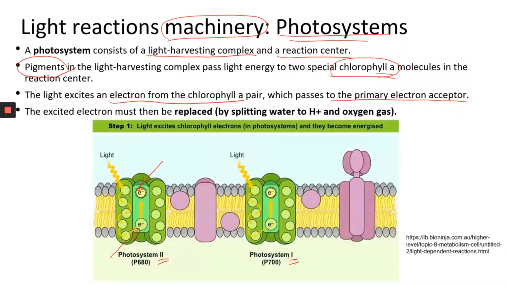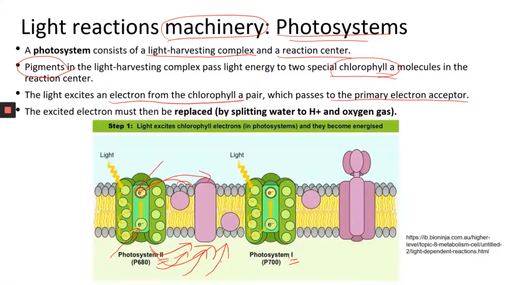Okay? So they will be passed on to other membrane enzymes. And eventually they will be used to generate the things that we need for step 2. But over here, these electrons are passed on, right? So they left the chlorophyll molecules, but you need to replace those electrons so that you can have more electrons get excited and be passed on in the reaction pathway.